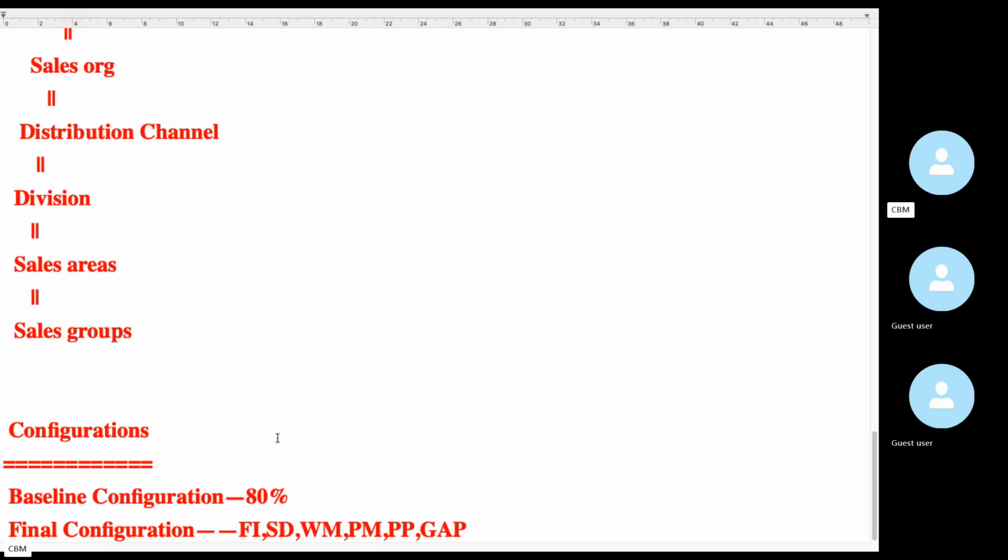The customization will be done with our ABAPers. If the ABAPer says there is no feasibility at all, then we will approach SAP by logging in to the SAP portal. These two configurations, baseline and final, are very important. 80% of the configuration is done in the baseline part, and the rest, gap related and integration, comes under the final configuration.